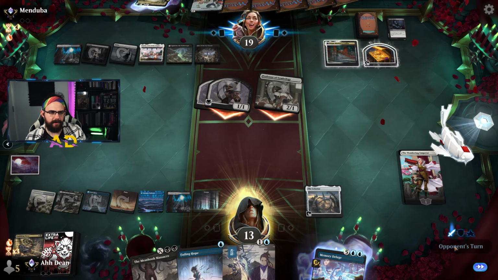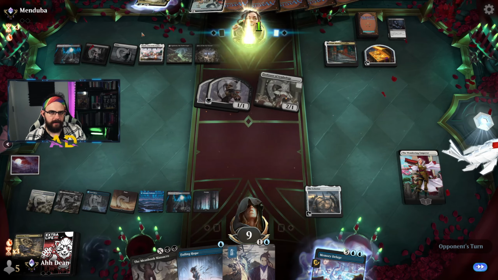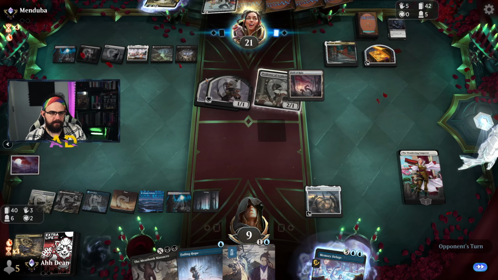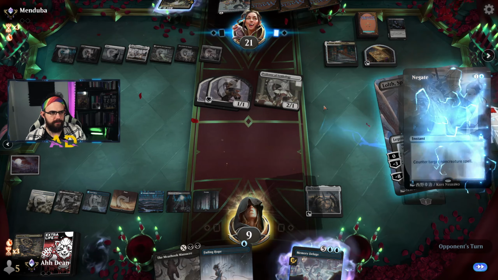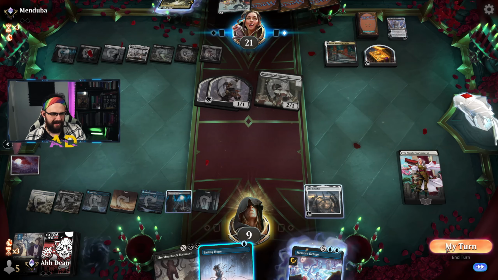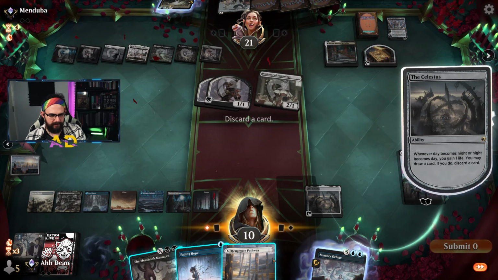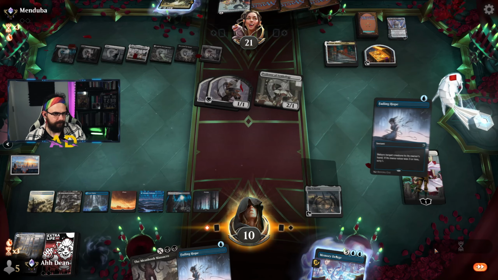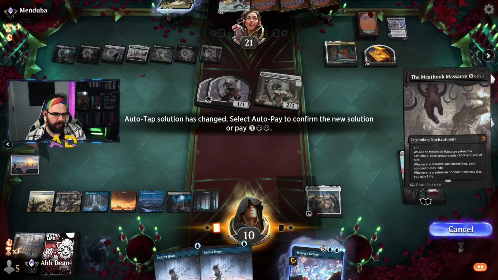Not ideal, but they'll sack one of these rites to kill the Wanderer. Ooh, no, you're not playing that down. Don't be silly. Oh no. My turn. Draw, beautiful. Ditch this, seems good. Draw again. Excellent. Play this down for one.